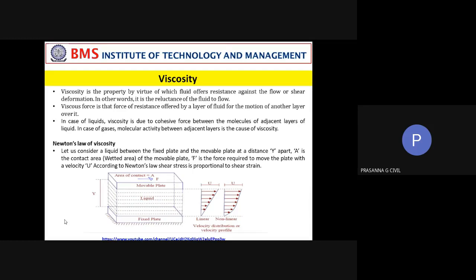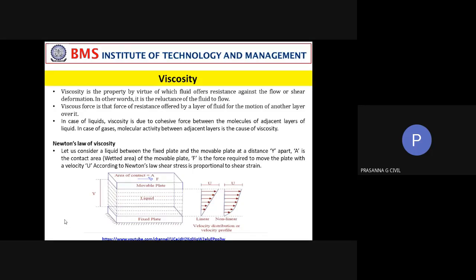Now, we have an expression which is derived and known as Newton's law of viscosity. It is explained using two plates. From the figure, you can see that at the bottom you have a fixed plate, and on the top you have a movable plate which has a certain contact area with the fluid column, which is getting compressed in between these two layers. You can see there are many layers of fluid, and that fluid column is fixed between the plate at the bottom, which we refer to as the fixed plate, and the plate on top, which is moving. You can see the direction of the arrow, that is the direction of movement of the plate. And the perpendicular distance between these two plates is given by the distance y.